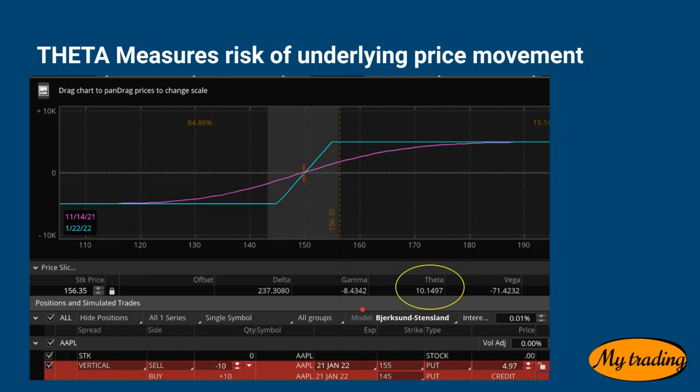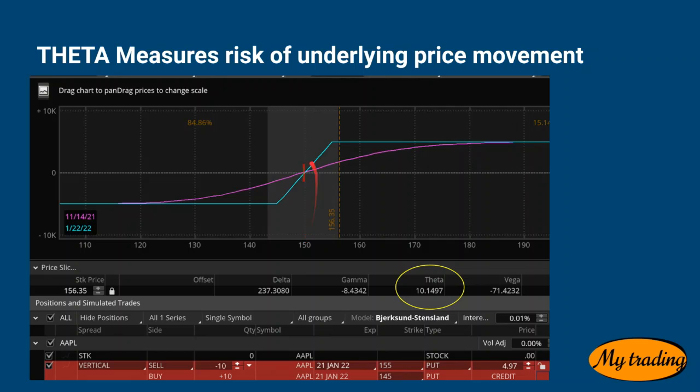Now, that of course assumes nothing else changes. We can see that if a day passed, but price, say, went up by $2, I might be up $500. I don't know. It depends on everything else. But if everything else stayed the same, just a day passing alone will help us increase the value here. So you can sort of see that visually as well. The magenta line, remember, the magenta line is the value of things today. So the magenta line says if today price were to go to 160, the value would be up a little bit.